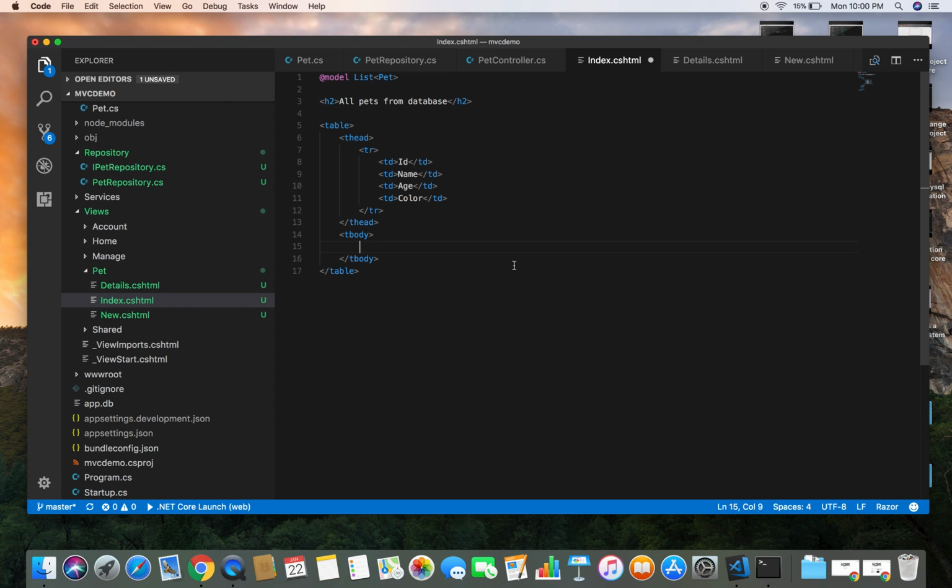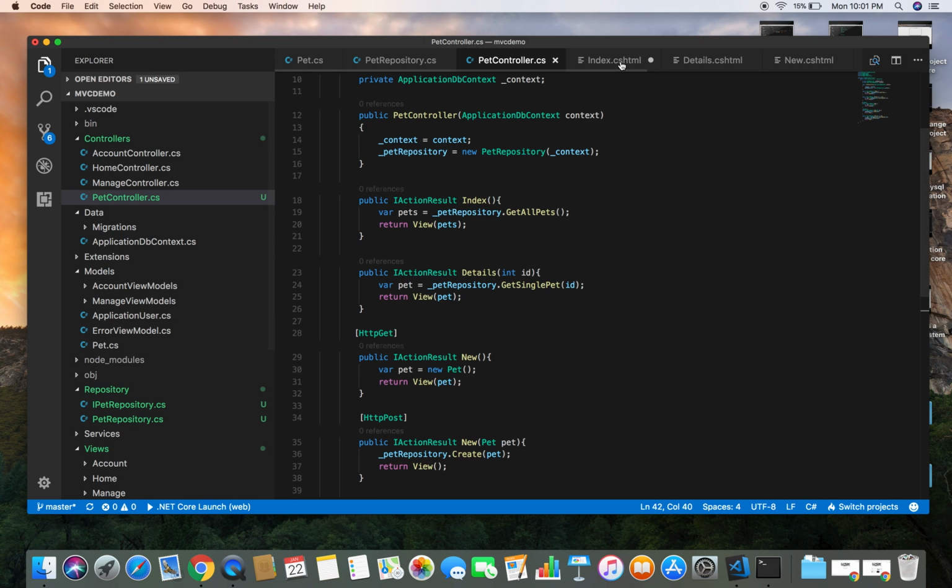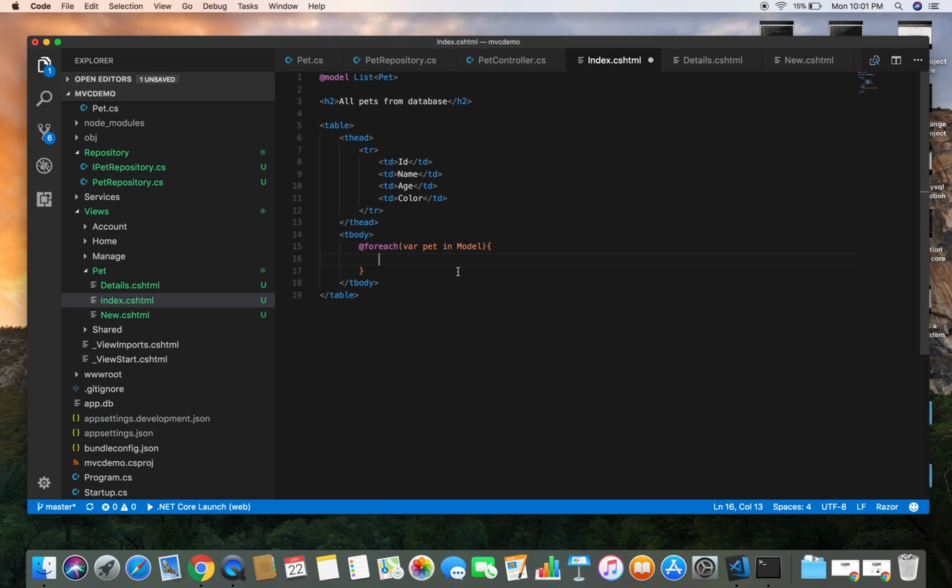So here we need to run the C# loop, foreach. Let's declare variable pet in Model. This Model represents the list of pets that is passed to this view from the controller index action. This loop gives us each individual pet from the collection of pets. Now we have to construct the table row using this pet.